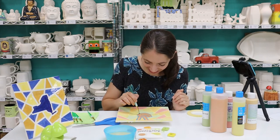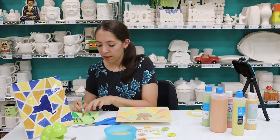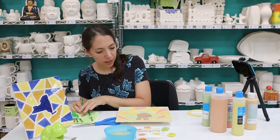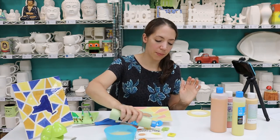All right. So that's the third coat of the handprint done. I did my yellow, now I'm on to my last coat of the green. Let's see if I can pour this one last time without spilling it.